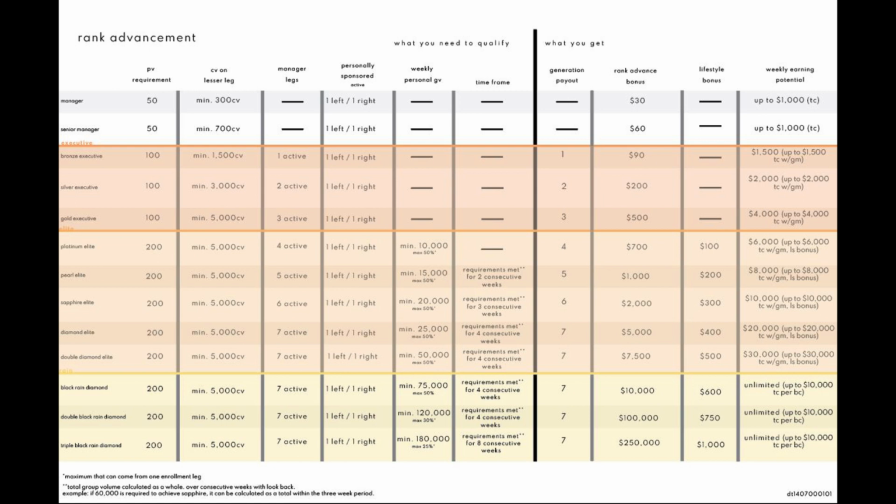Next, you need to have a Rain partner you personally sponsored on each side of your binary structure each week. This means that you didn't get these partners from Rain partners above you, but you personally sponsored them. They must also be active with, respectively, 50 points each. Finally, you also have to have at least 300 CV on your smaller leg.